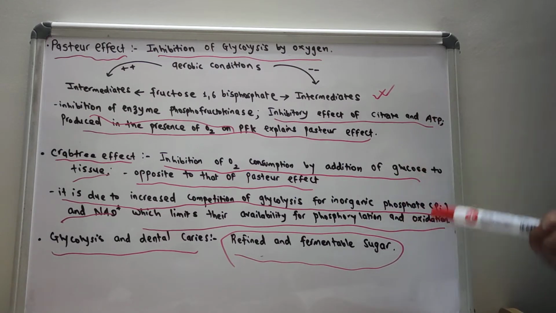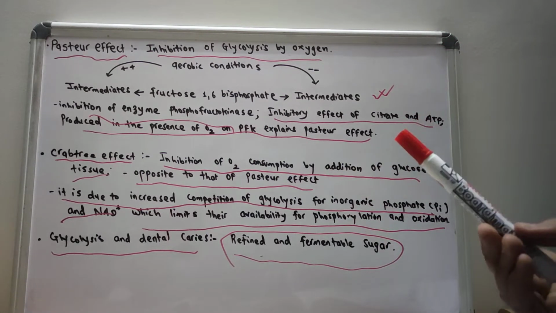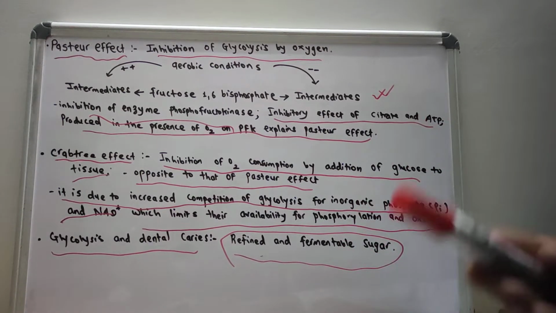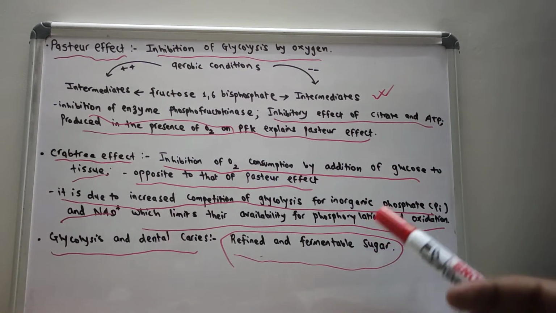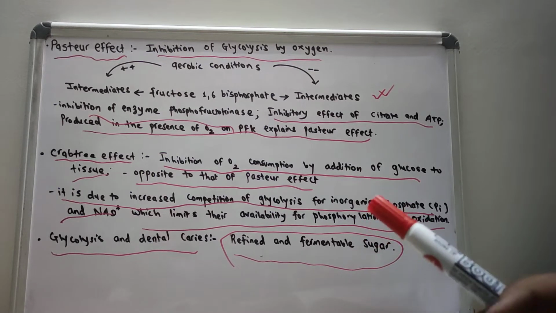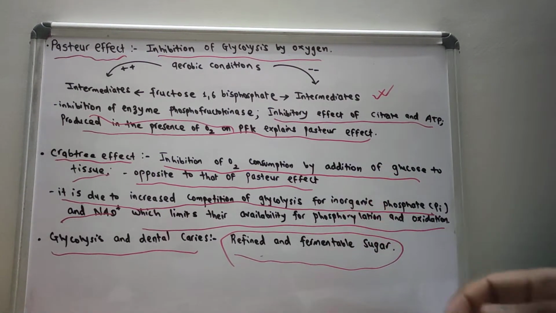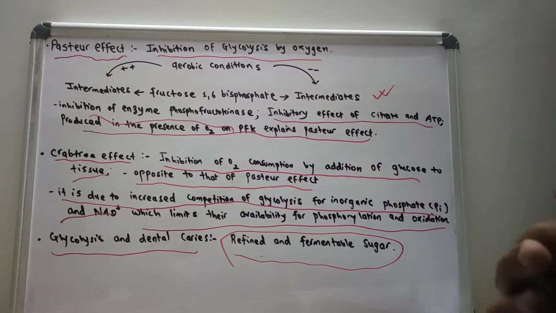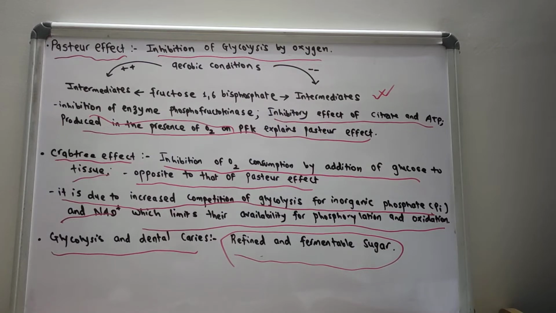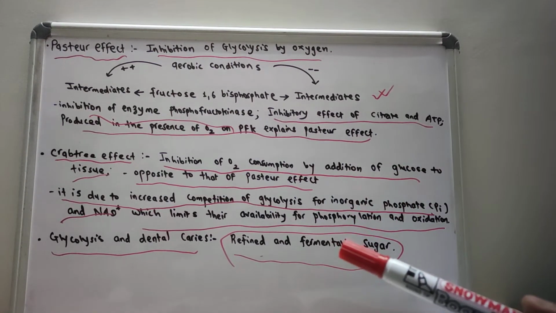So you have to know that in the topic of glycolysis, I have told you the effect of fluoride that inhibits the progression of glycolysis in the RBC. So fluoride especially inhibits the enzyme enolase, which will decrease the reaction, which will decrease glycolysis, which will inhibit the effect of tooth decay, which will inhibit the effect of the bacteria in our teeth.